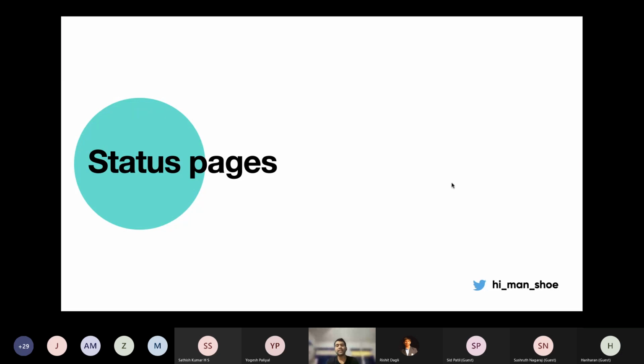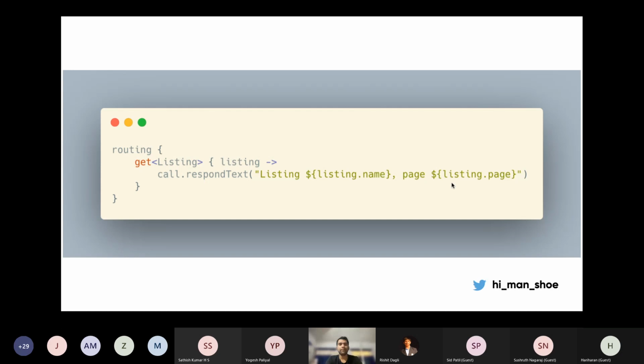So a status page is more like, I would say, an exception handler for Ktor. It's a global exception handler for Ktor. So what I mean by this is, consider you're doing an API call, for example, this one, right? There might be a certain exception. Let's say this is a route where authentication is required, but you're calling this API without authentication. So it would not work because it requires authentication, but you're not passing the authentication token. So it would throw an exception, like an unauthorized exception.